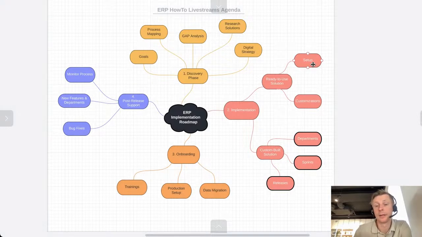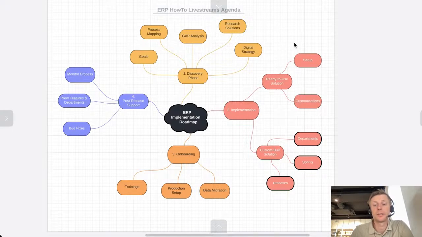Yes, so we set up the stage environment, demo environment, then we do everything a business analyst can do without a programmer yet. According to the gap analysis, to the requirements we collected from the discovery phase, we will set up all the modules, all the departments, warehouses, quality control, delivery, manufacturing, purchases, sales order, sales department, packaging, everything without a developer yet.